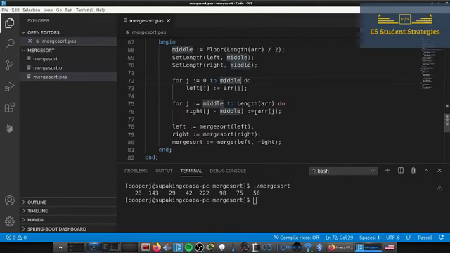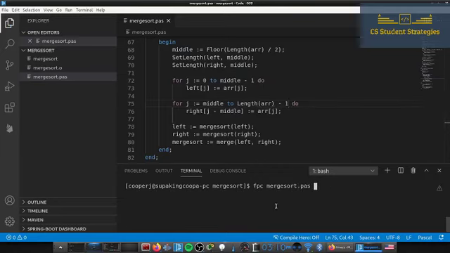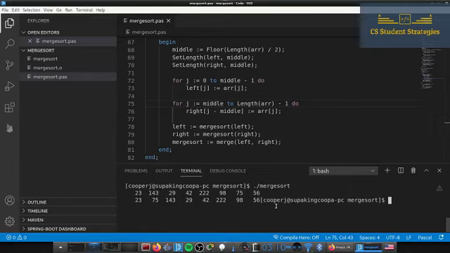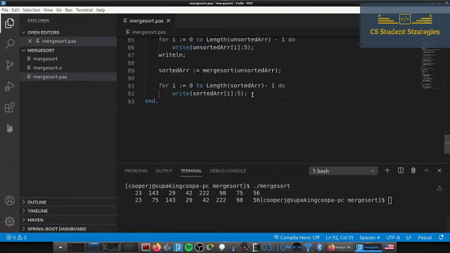Let me try a -1 here and a -1 here, see what happens on these for loops. All right, compile. There we go. No, that is not it. These are not sorted. Do another writeln down here so we can get that.